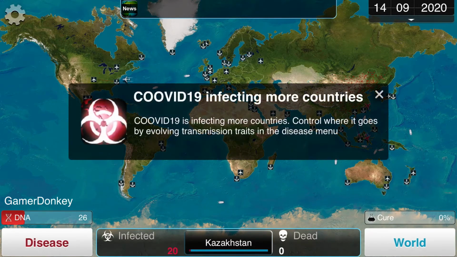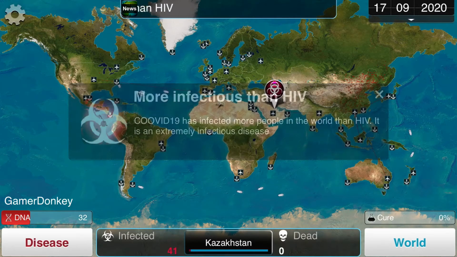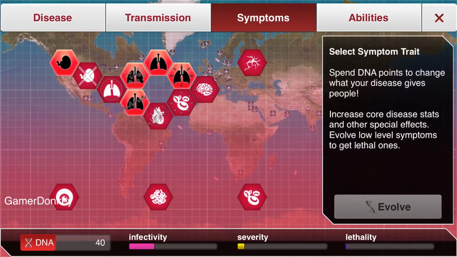That's what's crazy about stuff now. With air travel, everybody moves around the world. It's crazy. It's more infectious than HIV. Oh boy, here we go. So let's go to symptoms.